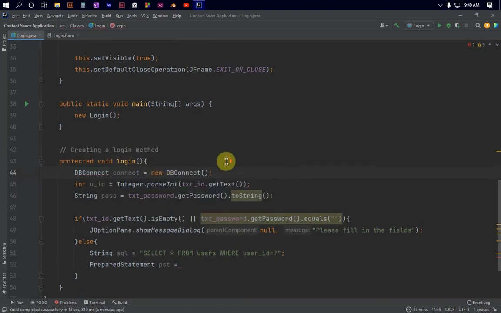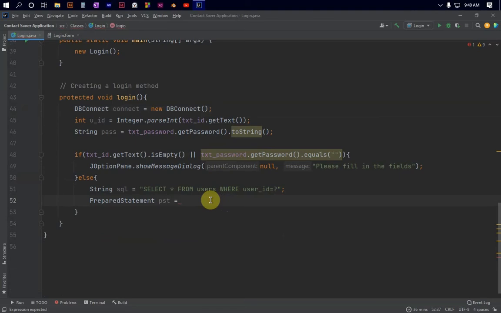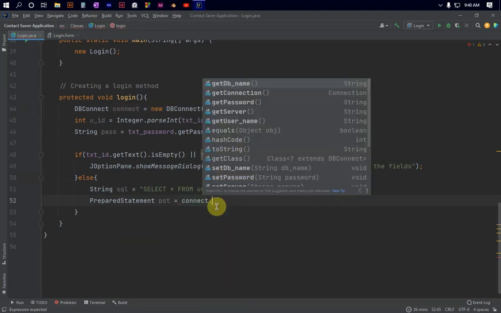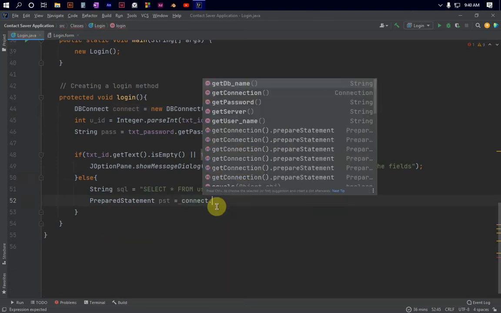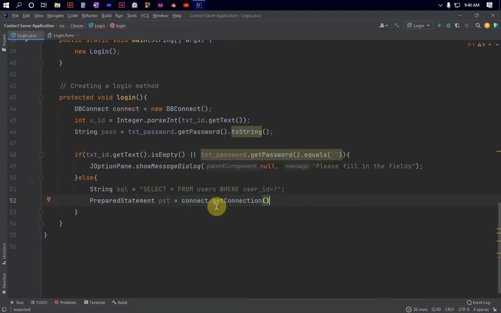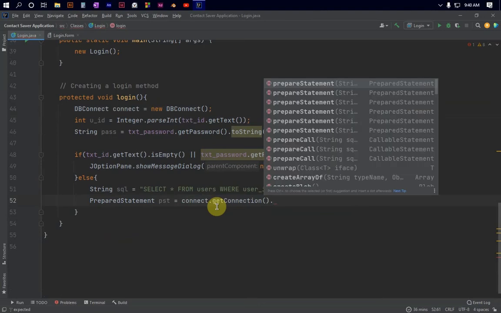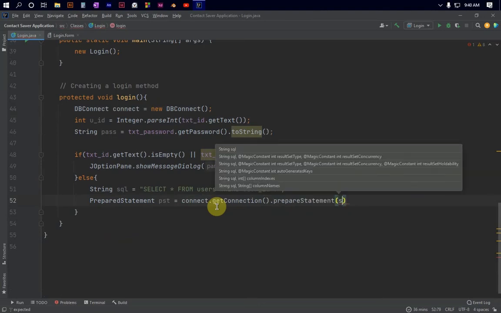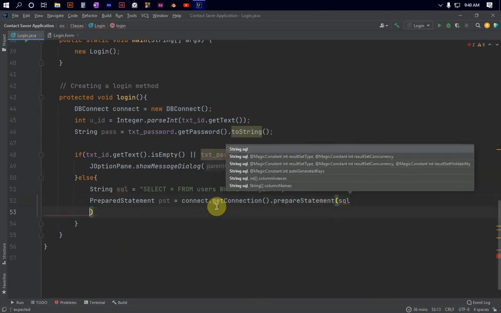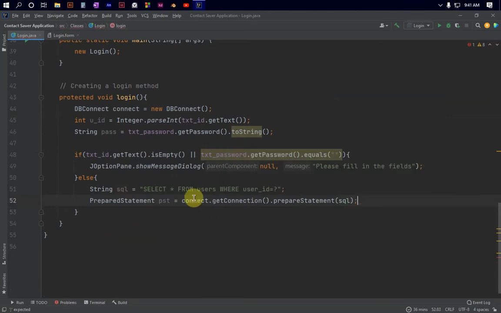And then here we can just say connect dot. Okay, we need to get the connection first, and after getting the connection, you can then prepare the statement, which is the SQL.